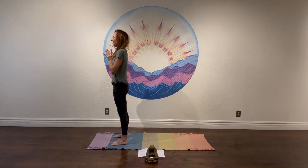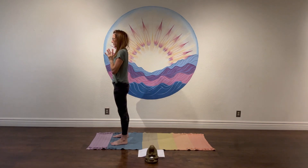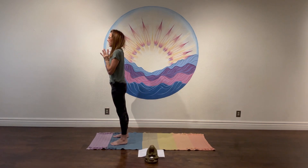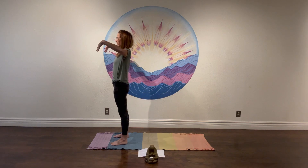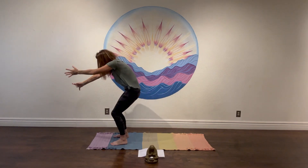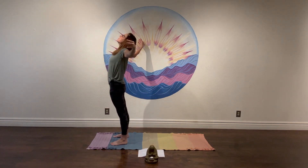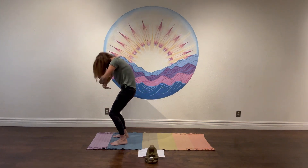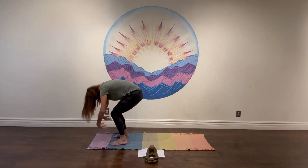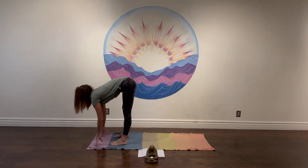From here, anchor down into the feet, just open your wings. Inhale and open — maybe find an arch in the back. On the exhale, bend into the knees, tuck the tailbone, wrap and round. Inhale, open and fly. Exhale, round. One more: inhale and open, exhale and round. Forward fold all the way down. Inhale, lengthen. Exhale and release as you bow down.